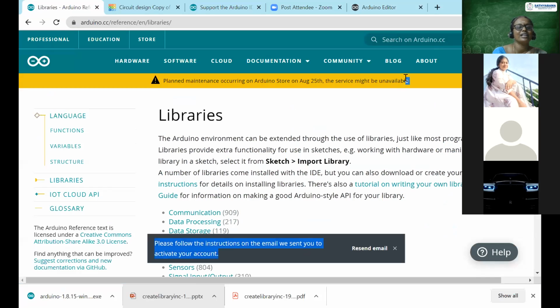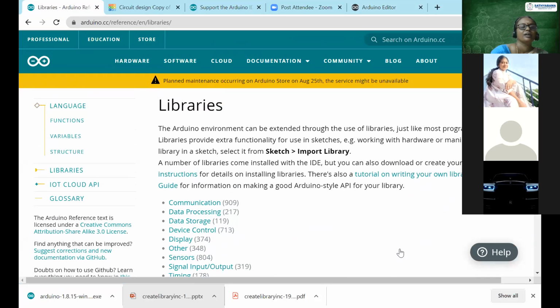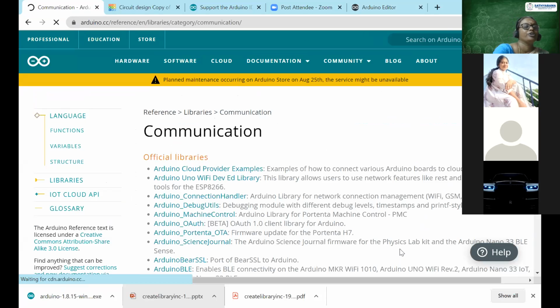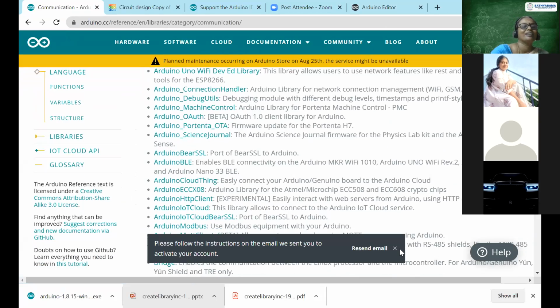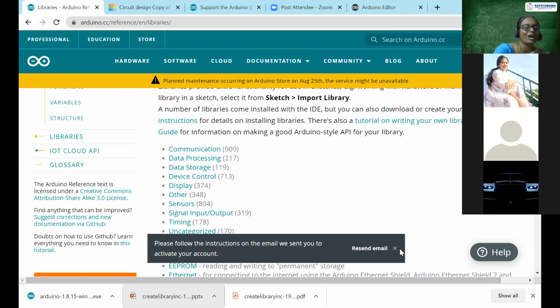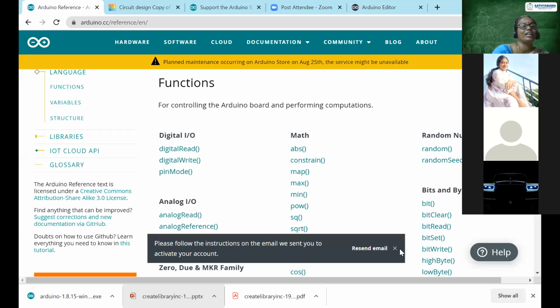In these libraries, we will see what the communication types of official libraries are. But for now, just try to see the codings we will frequently use.